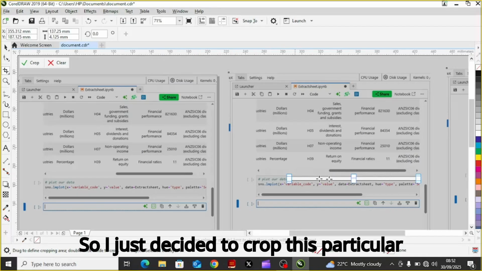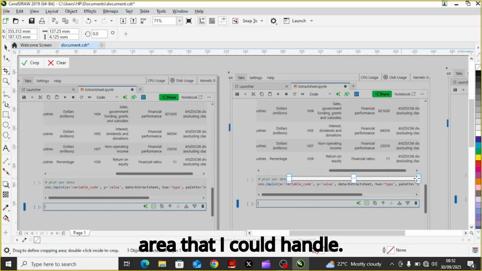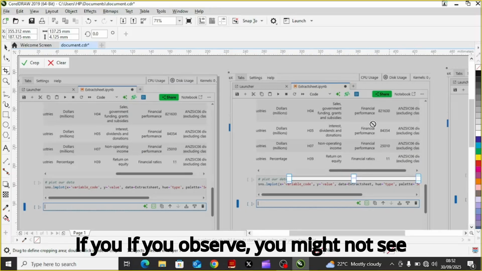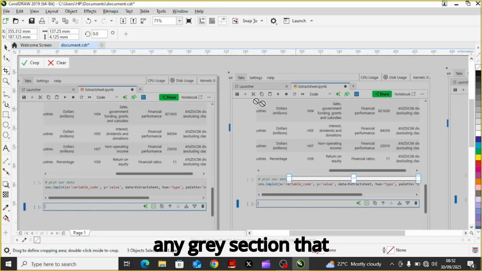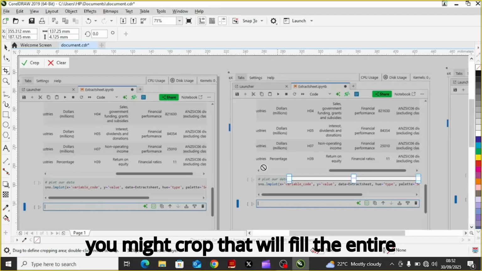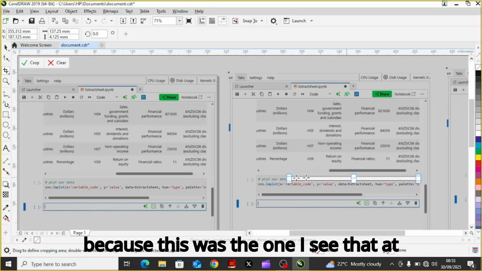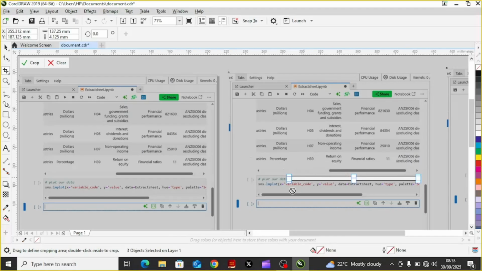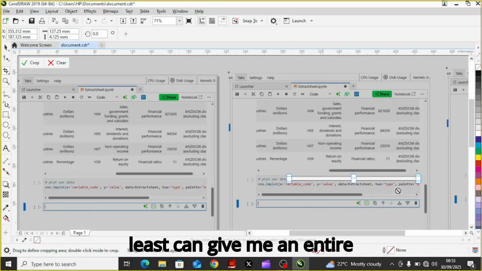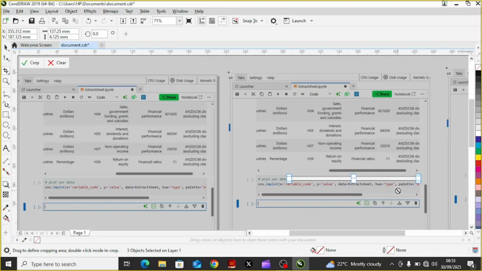So I just decided to crop this particular area that I could handle. If you observe, you might not see any gray section that you might crop that will fill the entire row. So I'm deciding to manage this because this was the one I see that at least can give me an entire section.